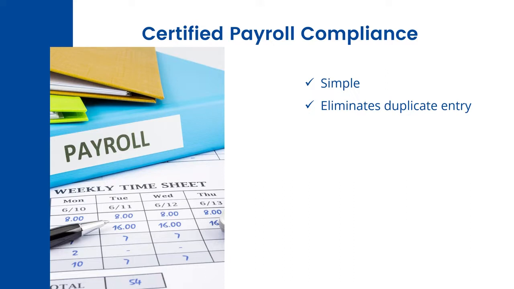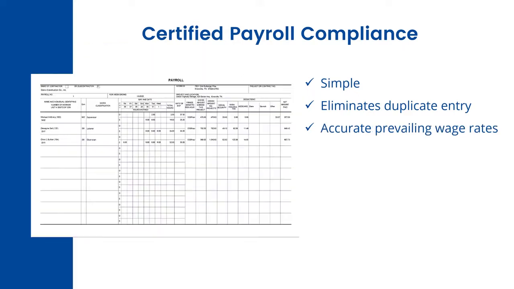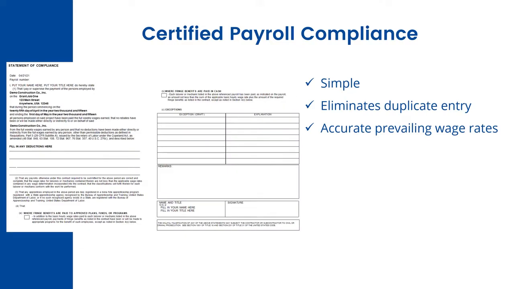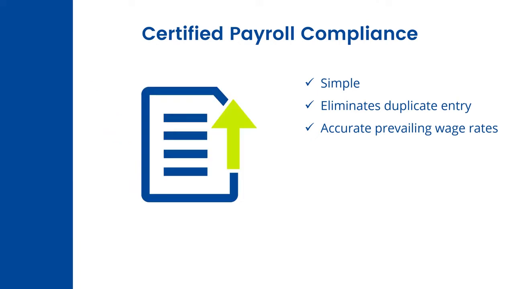With payroll software that was designed with contractors in mind, you can always be certain you are paying according to the correct prevailing wage scale and easily be able to generate your WH-347 along with your statement of compliance without duplication of effort. In addition, the right software can also allow for electronic uploads of these forms, such as an LCP tracker.